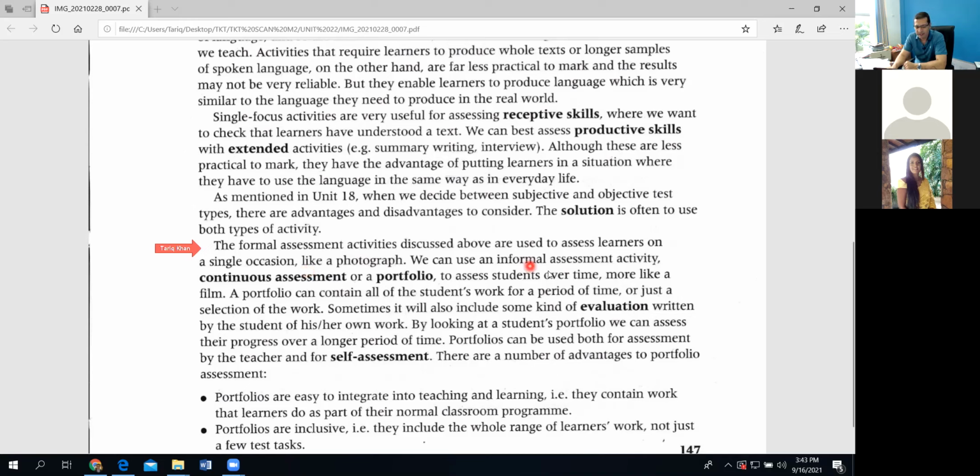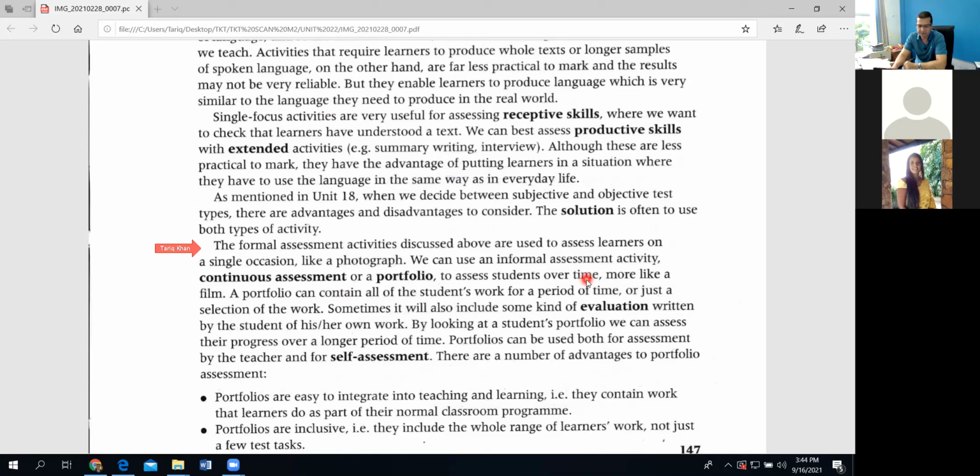We can use informal assessment activity, continuous assessment, or a portfolio to assess students over time. For a longer period, when we want to test the student, there is continuous assessment and there is the portfolio. Those come in the informal way because the time period is long, continuing for the whole year. A portfolio is a whole-year activity.